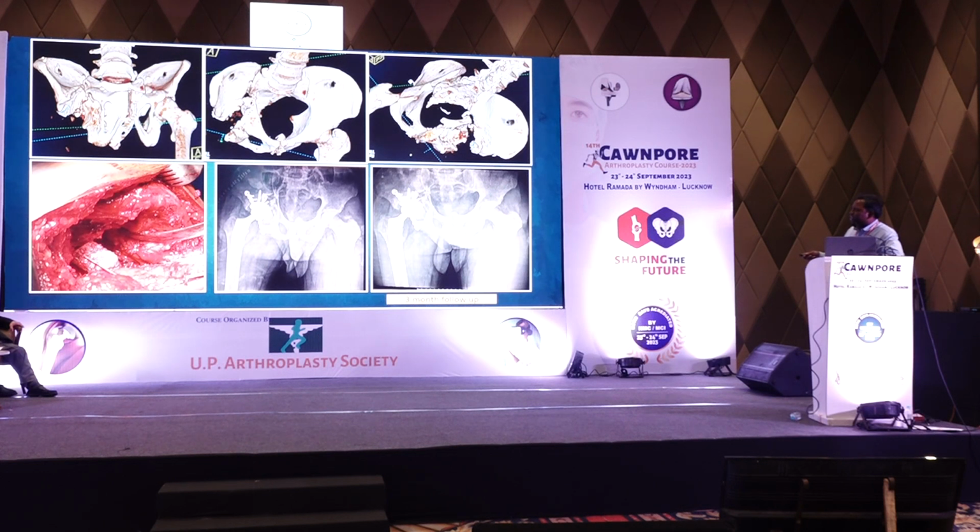We tried to reduce the pelvic discontinuity part, but because of the fracture pattern, it was not reduced much, because you can see the ischial tuberosity is very fractured, with almost loss of the posterior wall and a very small part of the ischial tuberosity. So the pelvic discontinuity part was not reduced. We just did the reconstruction of the posterior wall with the femoral head. First we temporarily fix with a K-wire, and then we apply the plate from the acetabular dome area to the ischial tuberosity. This plate is not only holding the femoral head graft but also taking care of the pelvic discontinuity. Then we ream the acetabular cavity in less anteversion.